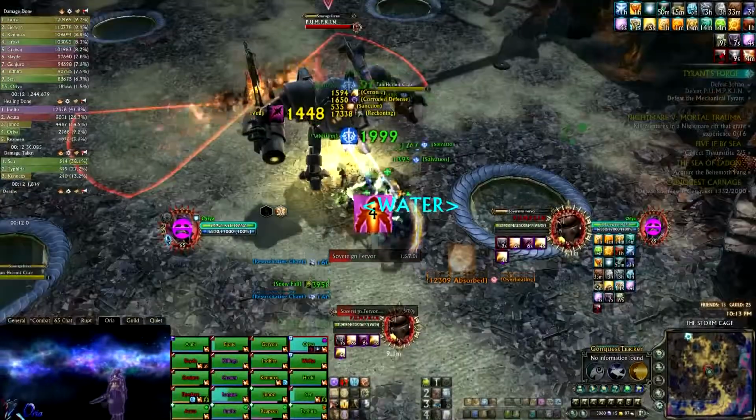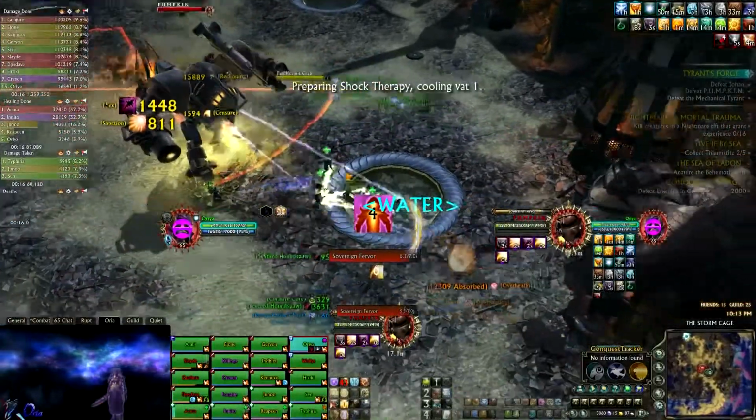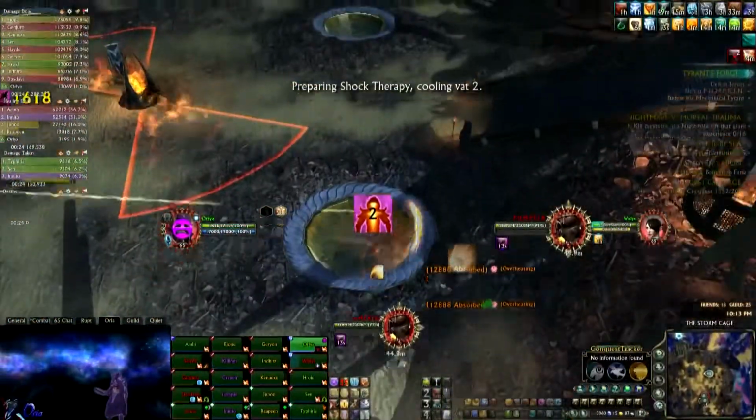Sovereign Fervor. Get in the water when the cast is halfway done, and get back out as soon as the cast is finished. Tank swap after the fervor cast is over, and now you can watch me run to every cooling vat to cleanse myself.